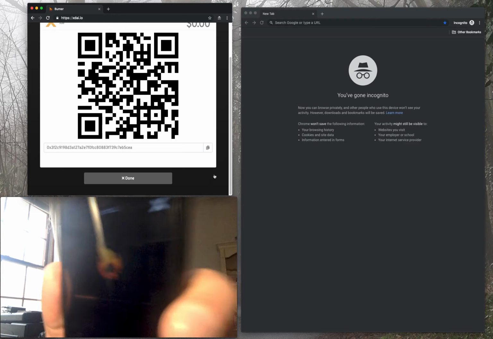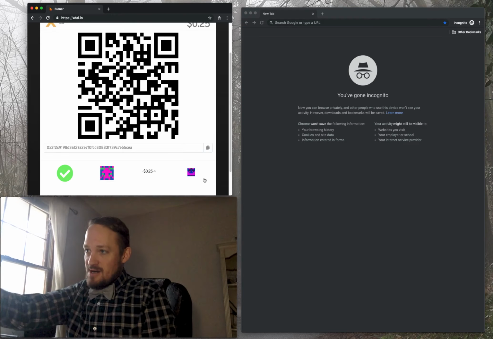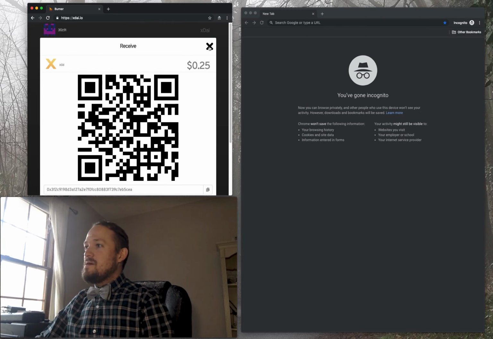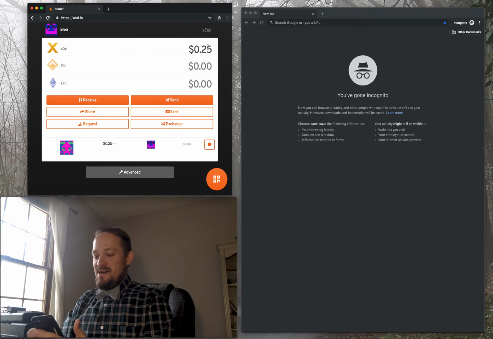And it's sending, it's sending, it's sending. Ooh, my phone is dirty. Yeesh. And there it is. We got green check mark, green check mark. That's the low level. That's what the burner is all about in a nutshell.